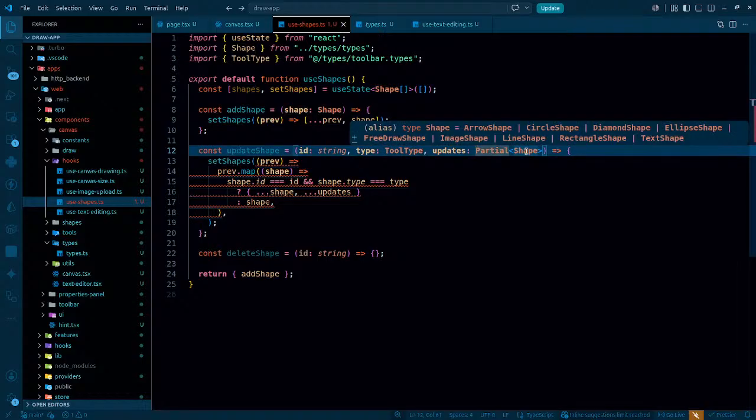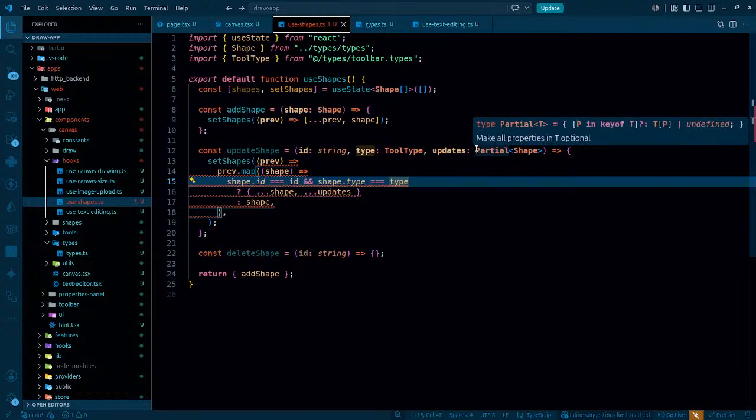In that case, is there any way we can derive it somehow using tool type? Using tool type deriving update shape.